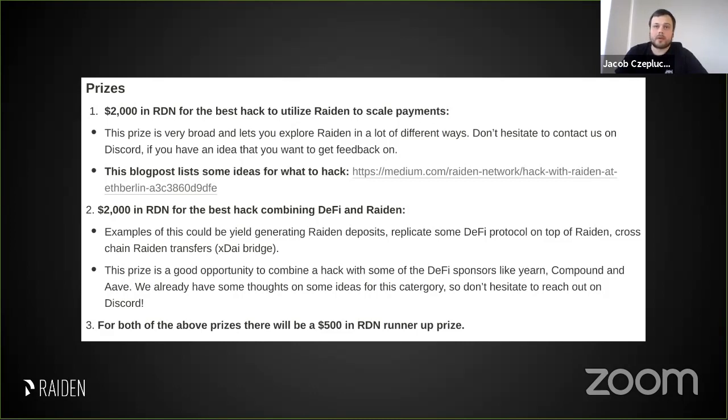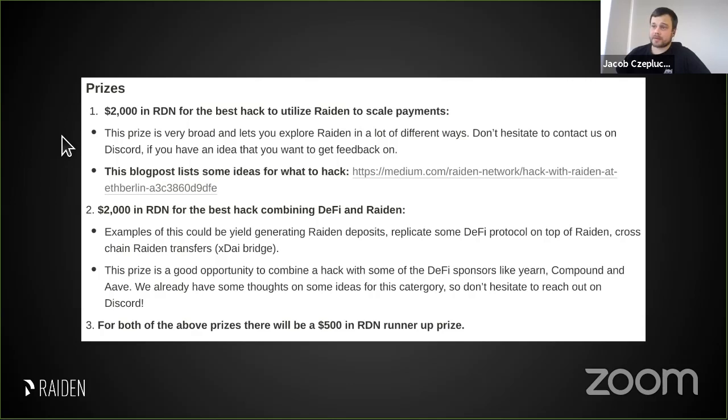But it could also be, I don't know, an electric scooter paying every minute for the electricity it uses through Raiden, stuff like that. And we have a blog post with a list of ideas. It's from a year ago, but there are still a lot of great ideas in that list. You can find this under the prize section on ETHOnline.